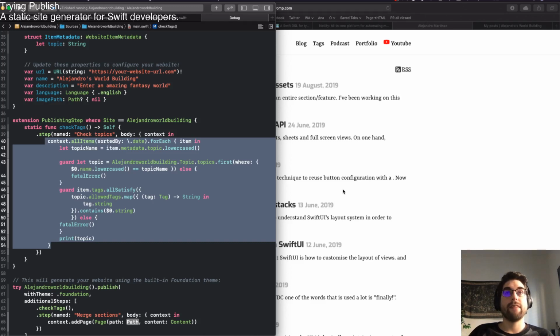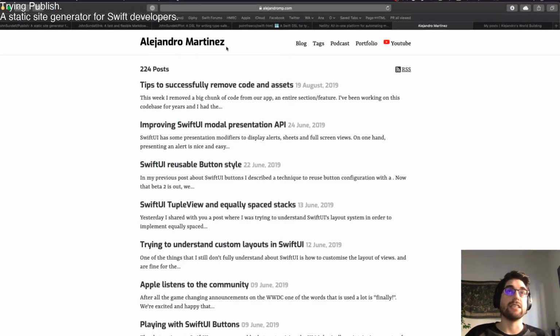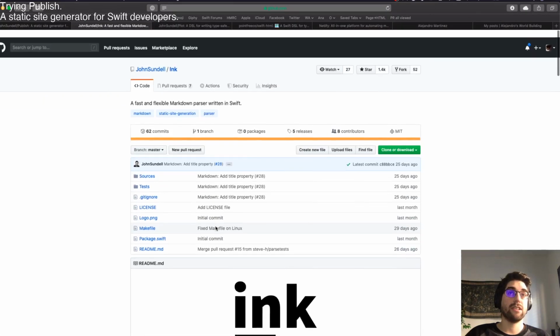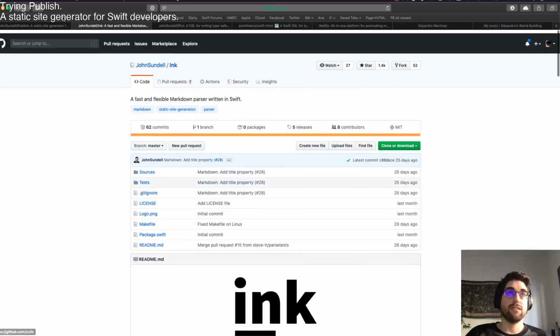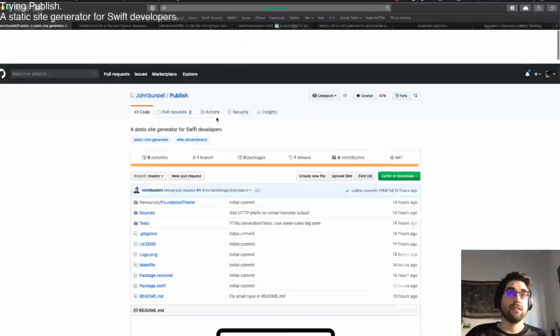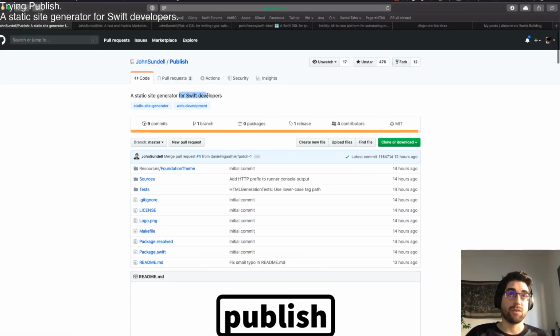But further than that, and it's not a criticism of the tool because it's in the description. It's for Swift developers. So this is a generic tool.